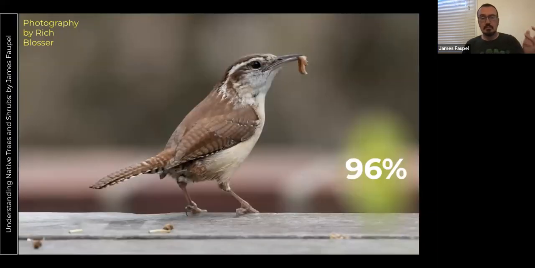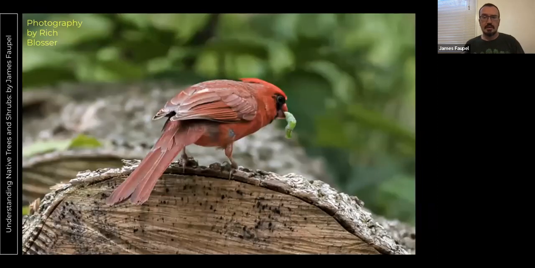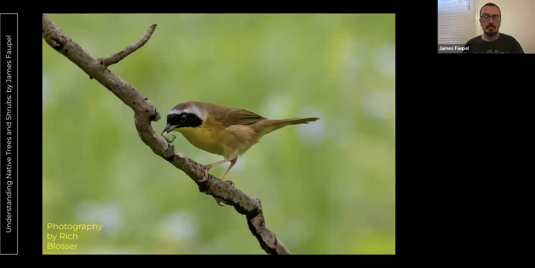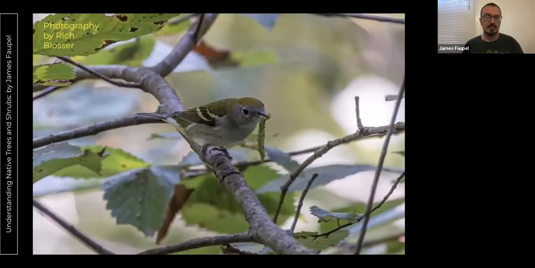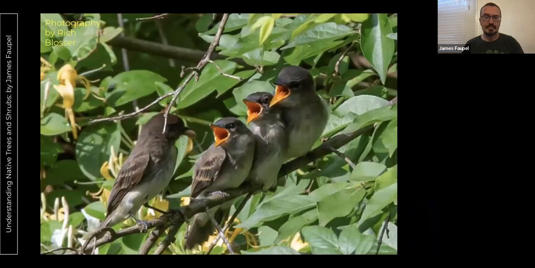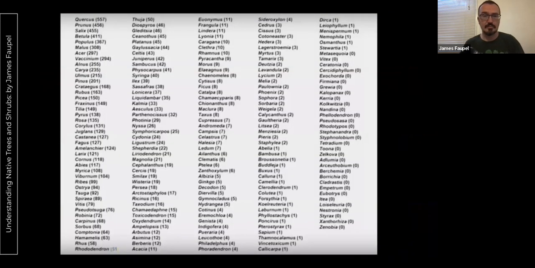And then you have to think about the rest of the birds out there. So 96% of our land birds feed their young insects as they're raising their young. And so it's not just the chickadees, it's just that one research project looked at that. And those kind of numbers have really gotten a lot of people into using native plants after hearing about that. But, so a lot of these other native bird species raise their young on insects as well. So 96% of our land birds. A lot of mouths to feed. And so a lot of native plants are needed to produce that kind of food.